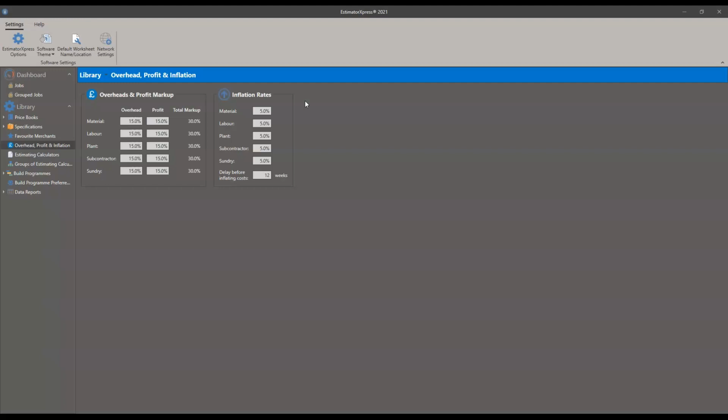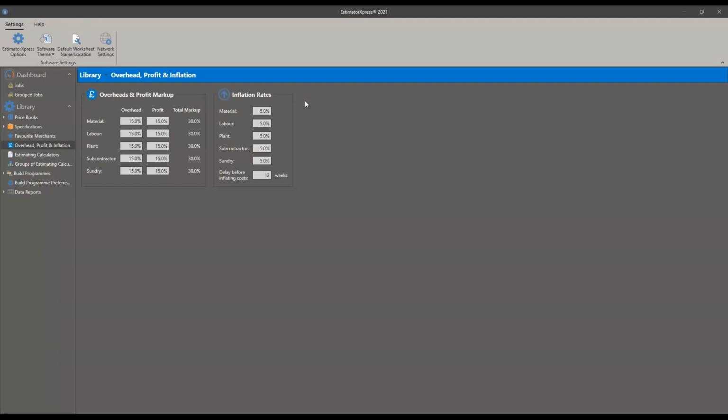It'll be increased by 5% and then applied to the job. So when you're looking at the costs of it in your report or your quote, everything after a certain date will be increased appropriately.